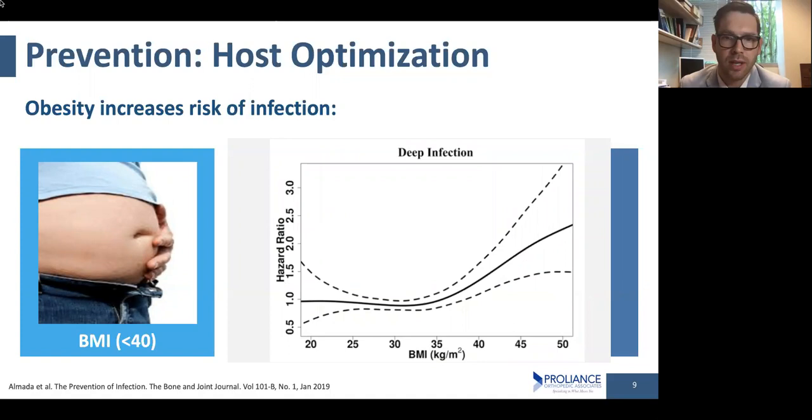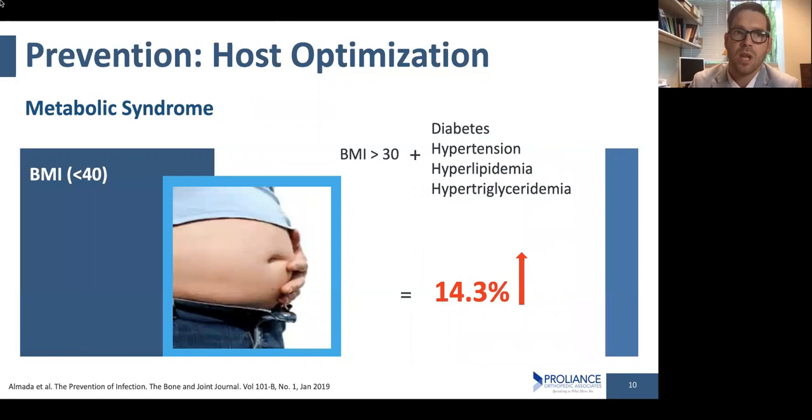This paper out of the Mayo Clinic, where I did some training, shows body mass index across the bottom and risk on the upper axis. Once you get above that 35 to 40 range, the risk of having a complication goes up. When we meet patients who need surgery but their BMI is above 40 — even into the 45 or 50 range — we counsel them that the risk of perioperative complications gets higher and higher, and we help them lose weight to decrease that risk. Especially at-risk patients are those with elevated BMI plus comorbidities like diabetes, hypertension, and hyperlipidemia — these patients can have risks up to almost 15% higher than the general population.